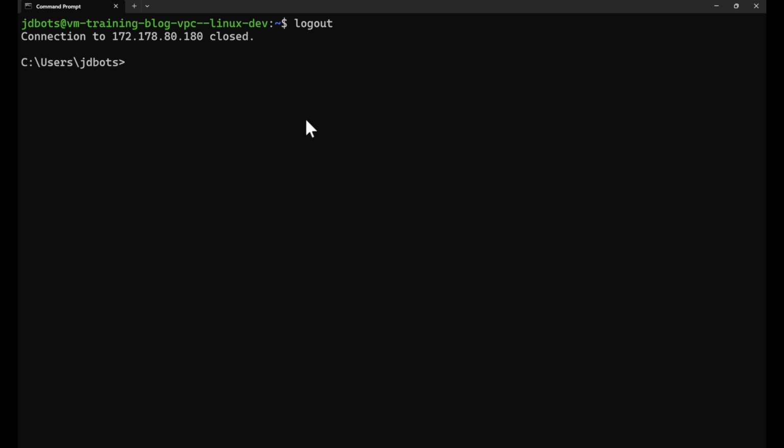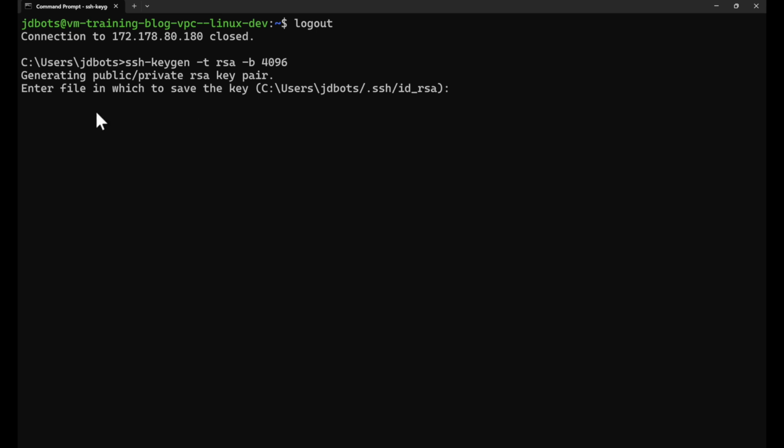First of all, we are going to generate SSH key pairs using this command. Okay, and enter file in which to save the key. If you want to use the same name, that is id underscore RSA, just click enter. If you want to give a new name, let's suppose you want to log into multiple Linux servers from the same machine, then you might want to consider a different RSA key pair. In this case, since I only have one server, I'll just use the same name.